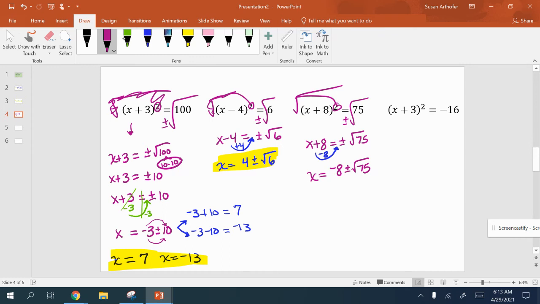Can we break down square root 75? Focus right here. Can you break it down? Yes. 25 times 3. Who's out and who's in? Right? So that's what we have to do. Now, x, the equals, the -8, and the plus and minus are done. We have to deal with just this square root 75 and break it down. So who's out and who's in? Well, out is 5, in is rad 3.